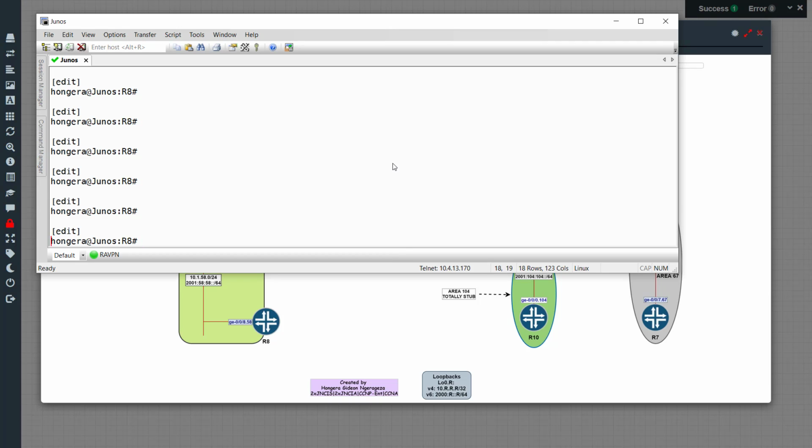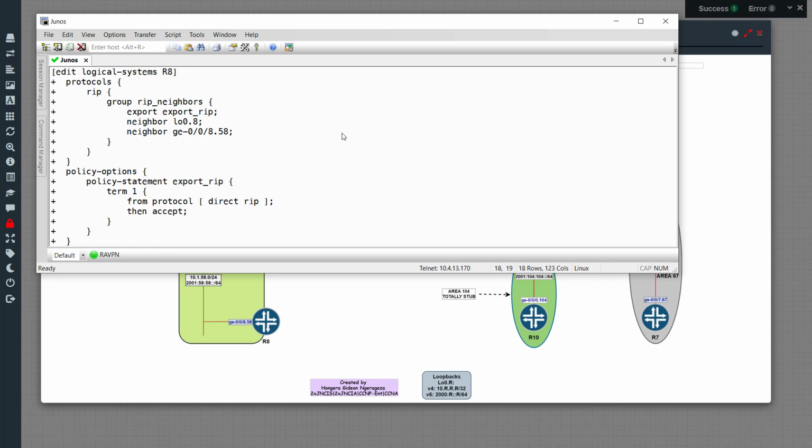So on R8, I went ahead and did the following. If I show, type and compare, this is what I have done. I have started a RIP process, called it RIP neighbors, and I specified my interfaces. I have loopback 0 unit 8, and of course the link between R8 and R5. And I have configured an export policy, called export-RIP.